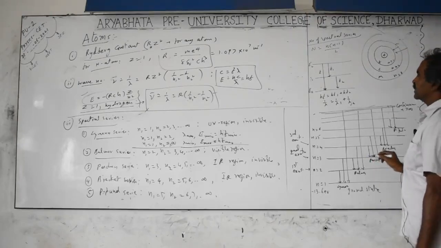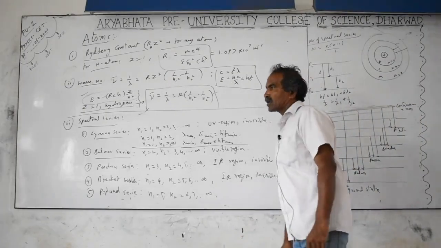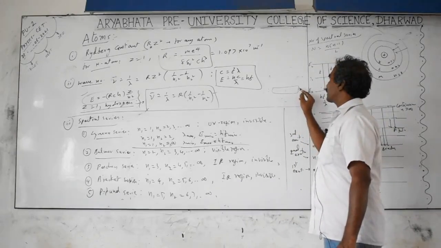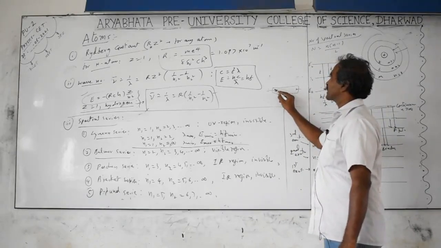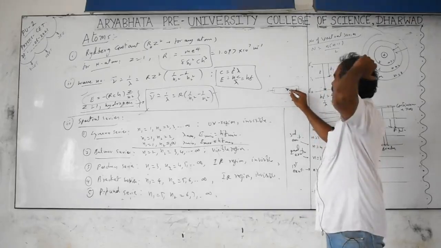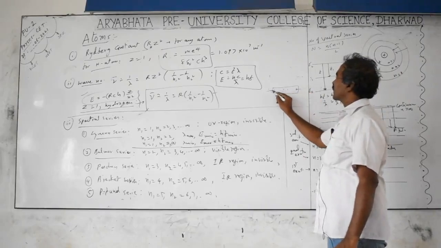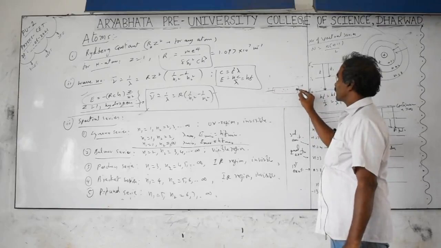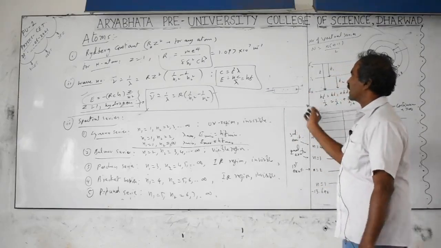These are studied using discharge tubes. All these studies, starting from the Bohr atom model, were done in the discharge tube. A discharge tube is nothing but a tube with high voltage between the two electrodes, and a partial vacuum is created in the tube. That tube has a very low number of air molecules, and one electrode is given the positive voltage and the other electrode the negative voltage. The negative terminal is called the cathode and the positive terminal is called the anode.